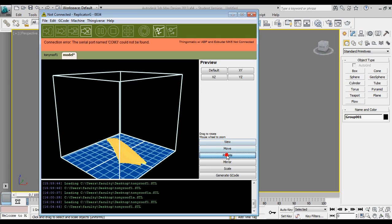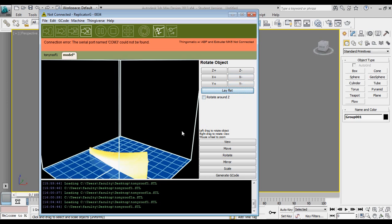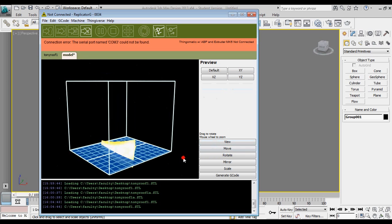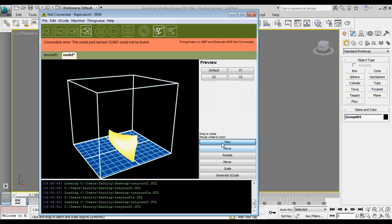So I'm going to go rotate this time, and we're going to rotate it up in the -X direction. And what I'm looking for is this edge where those beams start, not where they finish. I want those beams to start on the platform. So I need to rotate it about the x-axis 2 more times. Then I'm going to use the lay flat function. So now if I back up and we view this, you can see that flat edge, but now I need to put that flat edge back on the platform. So move, center, put on platform, view.